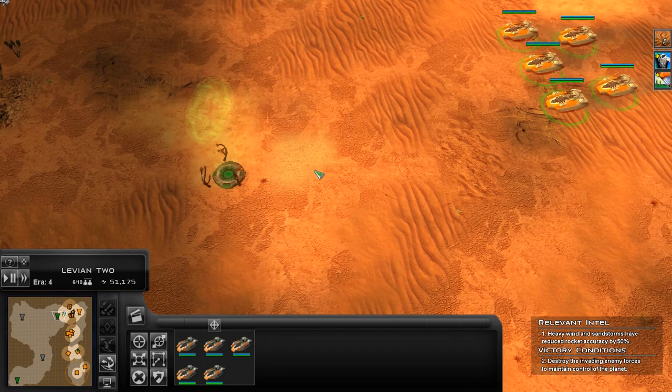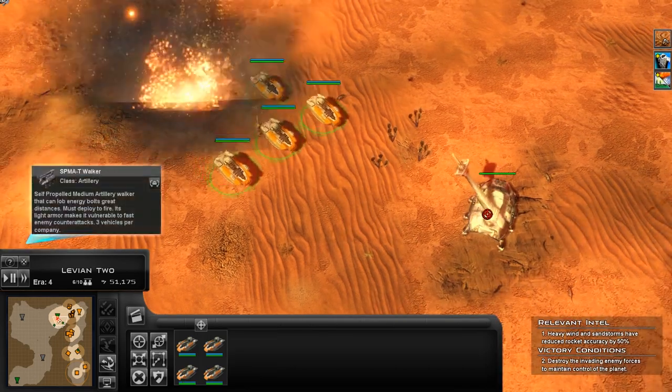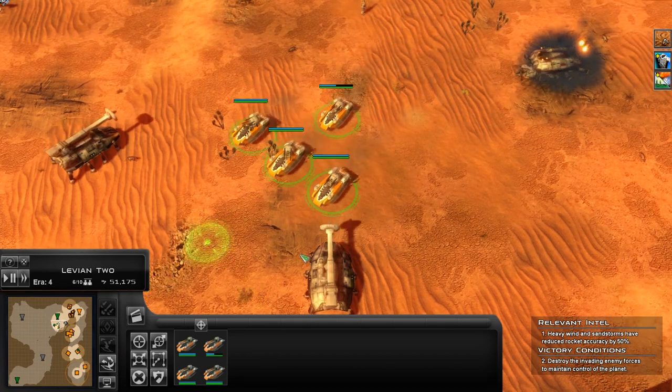Adjusting navicomputer. So they've got two drop points. I've got artillery, don't stop moving. Get into range. Advance. Into the line, into the line.